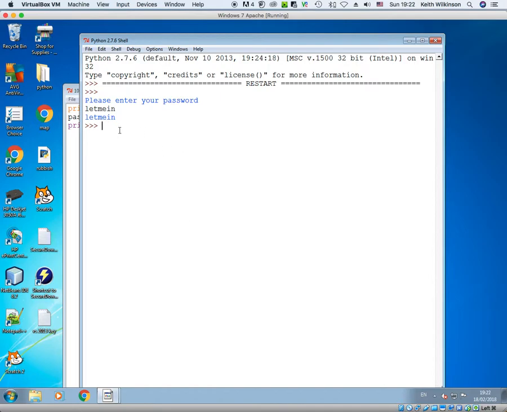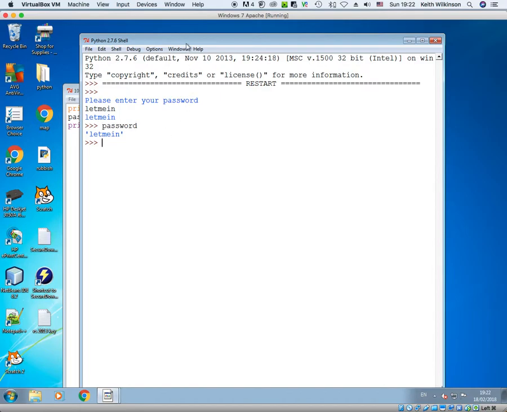There is a little bit of a difference between this version of printing out and the last one. If I type password here, notice that let me in is in speech marks, whereas when I just printed out from the program, it printed the password without speech marks. So you need to understand how the shell is working and what is happening when you just type things.